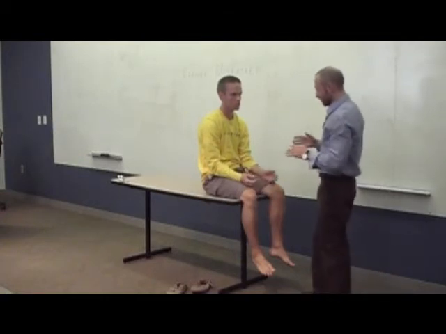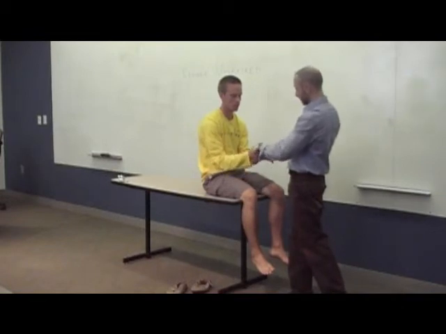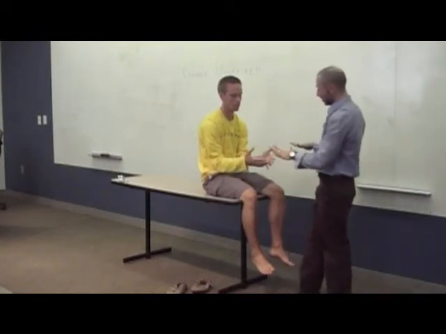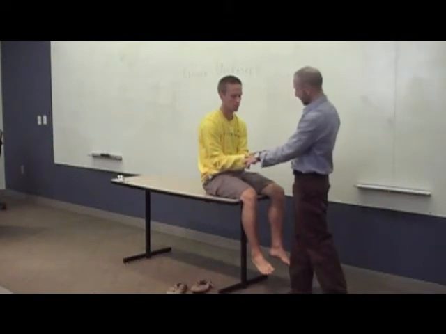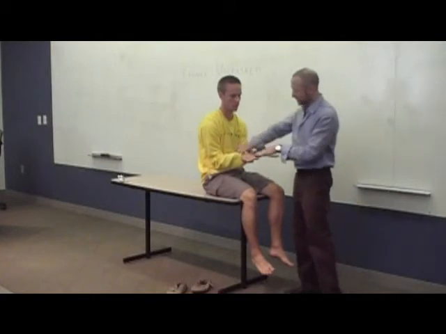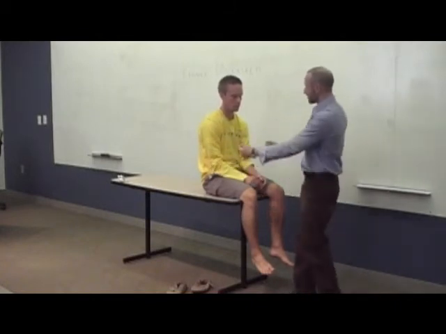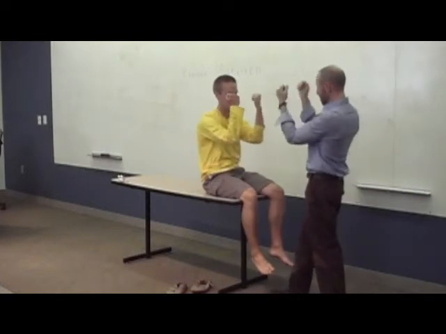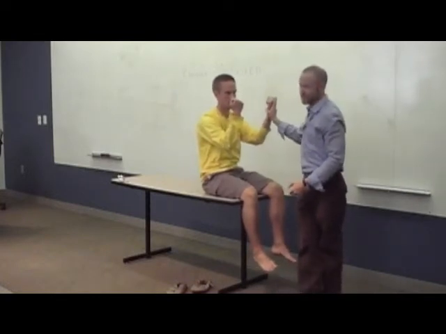So there's a couple different ways that you could do them. Median is easy by having someone grip as hard as they can. Ulnar is usually checked by having someone abduct their fingers as hard as they can, and then radial: extend your fingers and don't let me push this way, and don't let me push this way. Now you'll notice that when I have you push against me, that's triceps activation, and that's radial, and that's also C7.